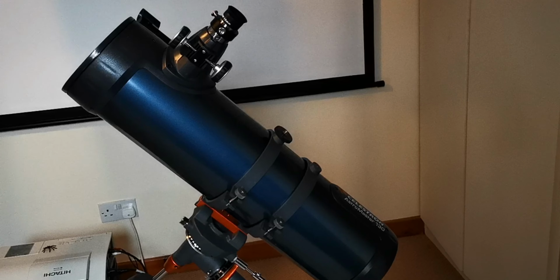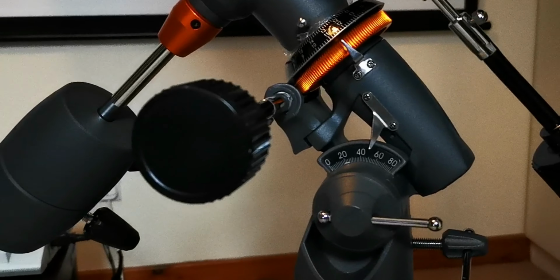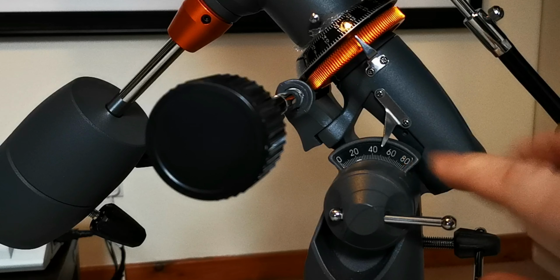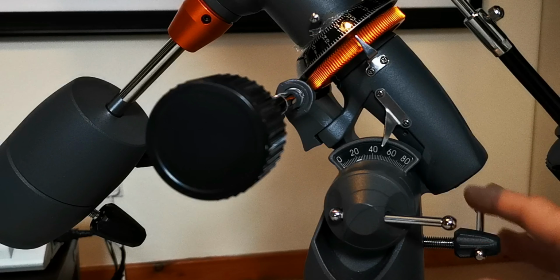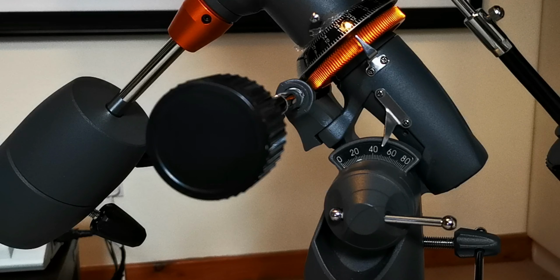Here is the part of the mount you need to set to your own latitude. The numbers are clearly marked and you just set it as best you can. It doesn't have to be exact, but it helps set the angle of the pivot when you track celestial objects. These are the parts you need to loosen off to make the adjustments. Once set, you can leave it fixed, unless of course, you decide to take your telescope to a different location.